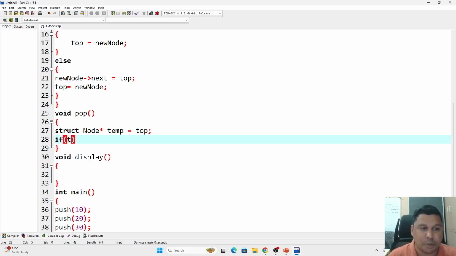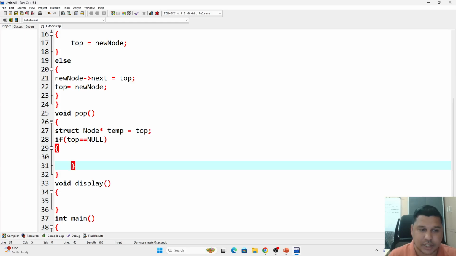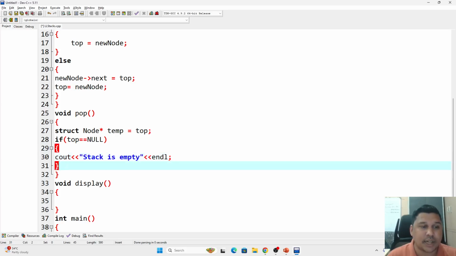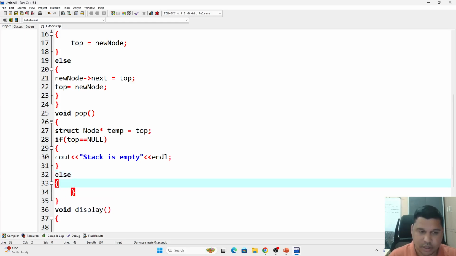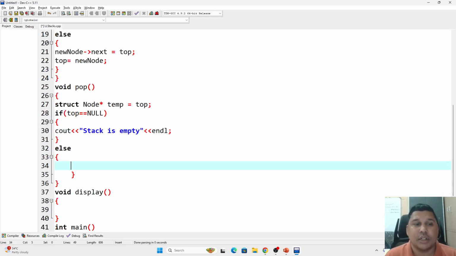So again, if top is equal to null, you can simply print some message that the stack is empty. Some message, anything you can write here. Otherwise, else, what do I have to do? When I am deleting, I just put top equal to temp next.